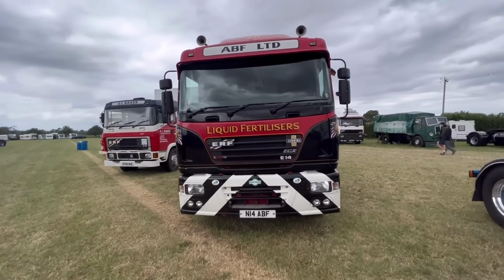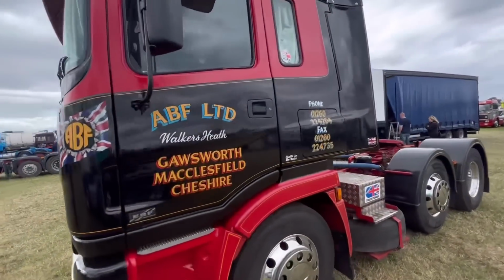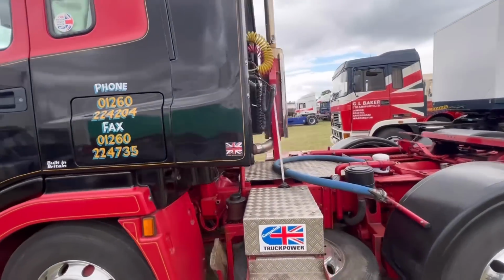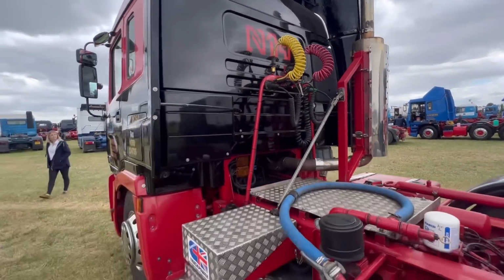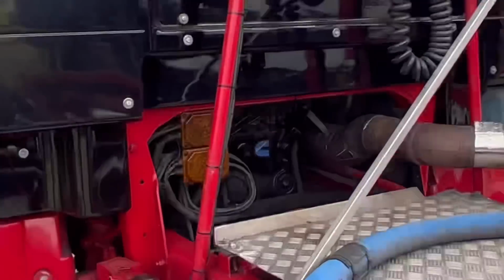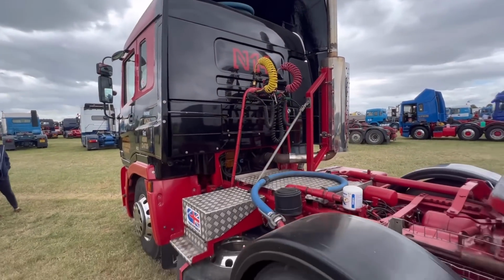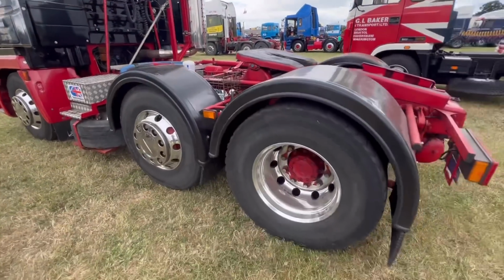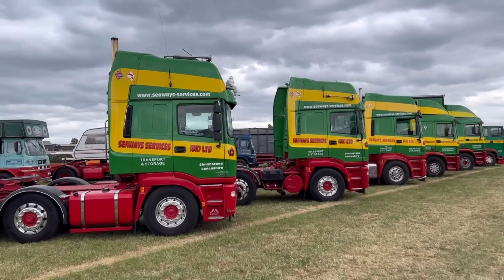This is what delivers the liquid for Tom Wreckers. It's one of the last that they ever made. The proper ones. Proper engine. Proper Cummins. You can actually see the Cummins badge on it, actually. 14 litre big cam. 14 litre. Nigel looks like he's polished it. Glenn there looking well.